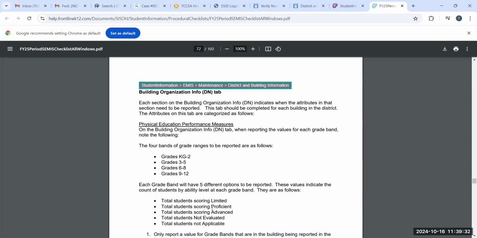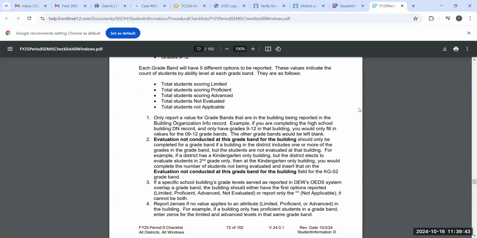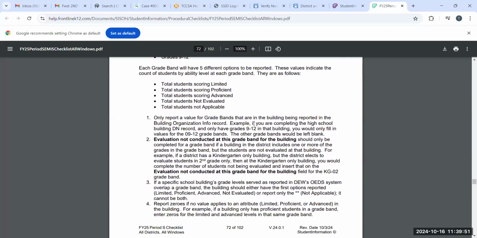You guys will see this typically towards the end of the year, but I'm just giving you a heads up on what to look forward to. This is just breaking down what the evaluations are for those PE performance measures. A lot of you are familiar with this, but it's a review and a breakdown of that.